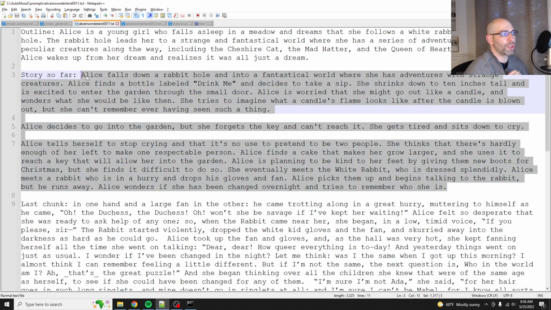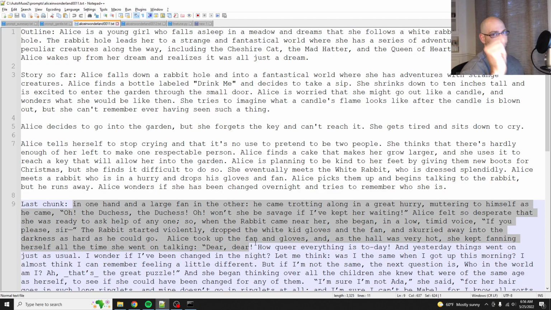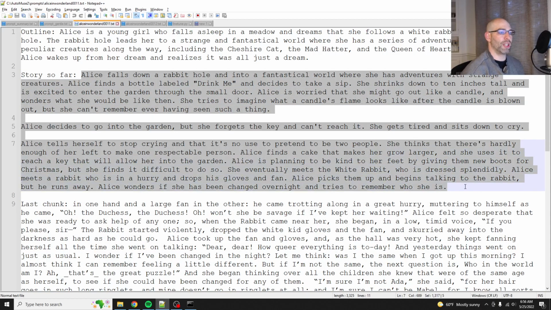Some of you folks have talked about like, oh, well, you don't need to summarize the whole novel up to a certain point. I disagree, because yes, when we're reading, we're focused on our current chapter, but when you're writing it, the reason that I want to have the summary of the entire thing is because with just the outline and the last chunk, GPT-3 will have no idea where in the story you are. So it's not just about information, it's about knowing how far along you are in the story. So I hear you. I still disagree.